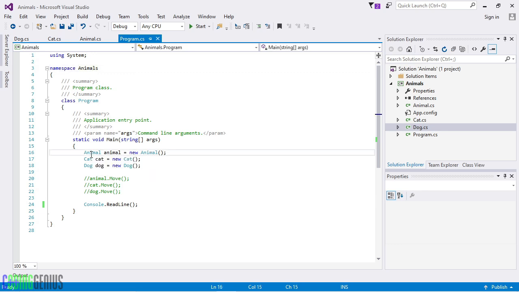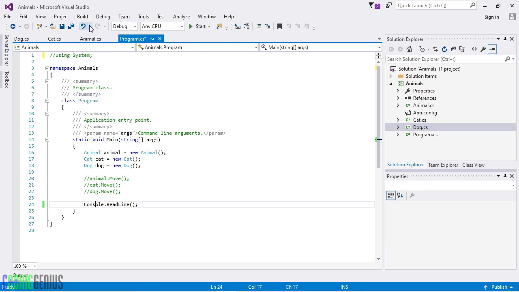So you can refer to each of these without anything special. See how I have declared the animal object here, animal cat. I don't need to do anything else because it's in the same namespace. I don't have to do anything special. But if I want to use the console, then I have to specify that I want to use that namespace, see, using System. So if I comment this out, the console just goes away.